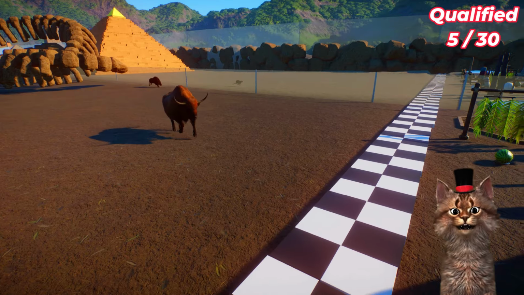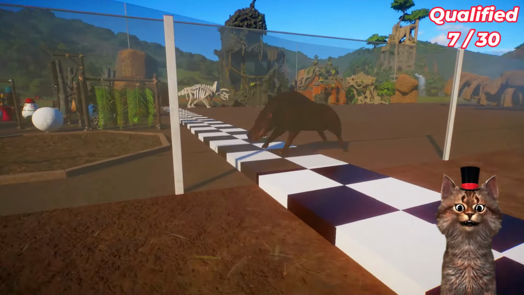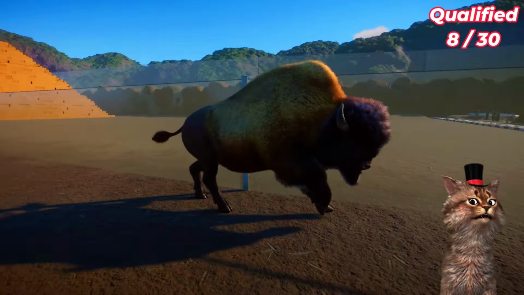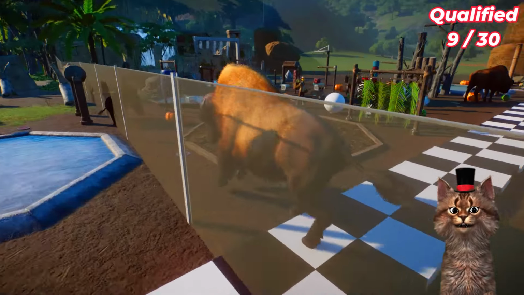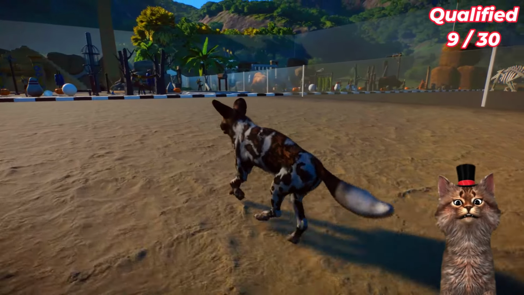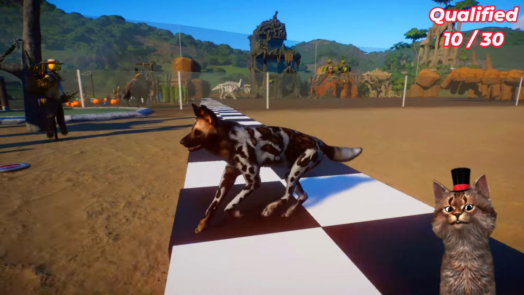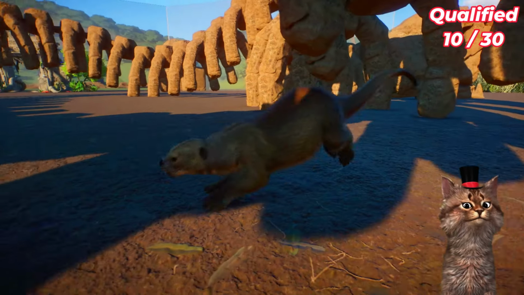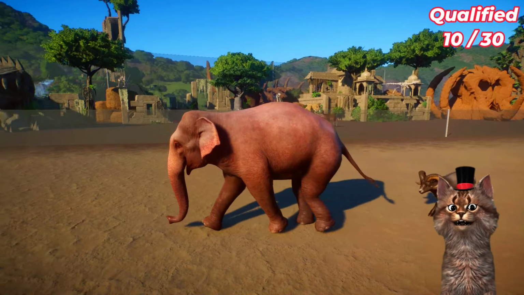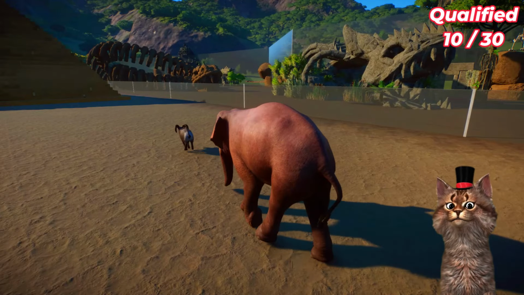Okay, this is the 6, 7, and 8. Yeah, this is the wild dog. Come on, guys, I think the desert animals only have one, the cheetah. And then this is the second desert animal to cross the finish line. And this is Enhydriodon omoensis. And this is the Indian elephant and the bighorn sheep.